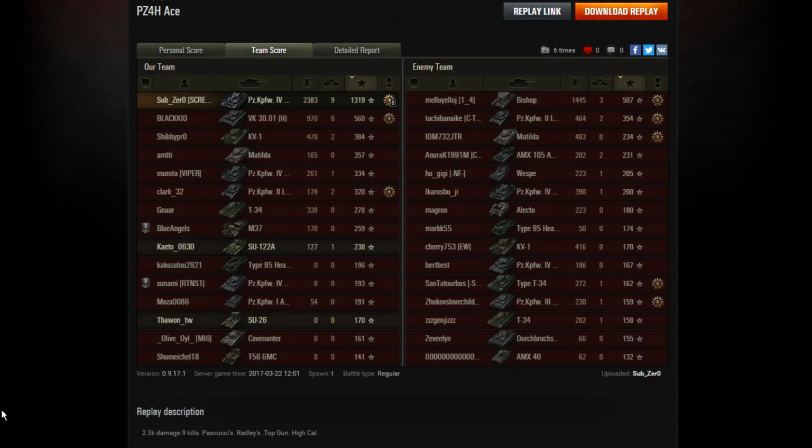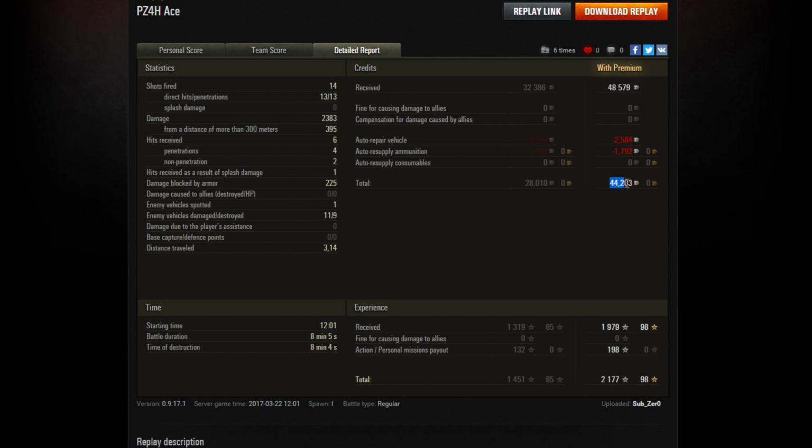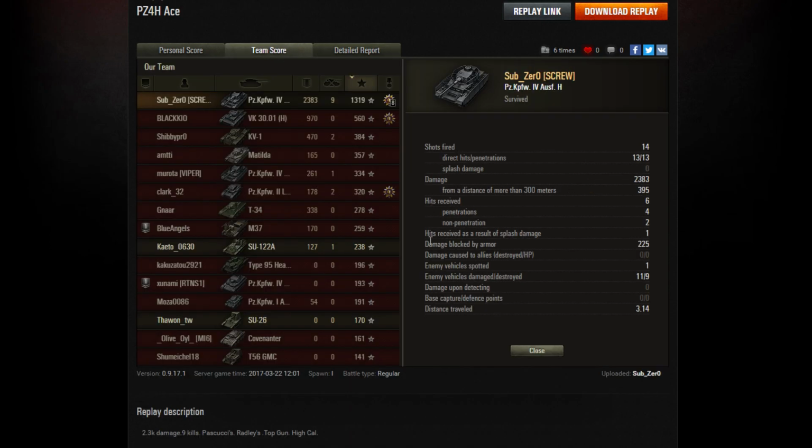2,383 hit points of damage for 9 kills. 1319 base experience. Again, that base experience would have been a lot higher if he wasn't top tier, but that's what happens in World of Tanks. 14 shots fired, 13 hit, 13 penned, even though he was firing high explosive. 2,383 damage. And he even blocked a little bit. Damaged 11 tanks, killed 9. That was enough for an Ace Tanker Mastery Badge. And a handy profit too with a premium account, 42 and a bit thousand credits. Of course, high explosives are not premium rounds in this tank. It's just a bit of a derp.